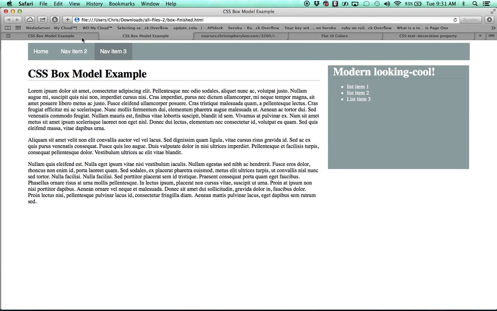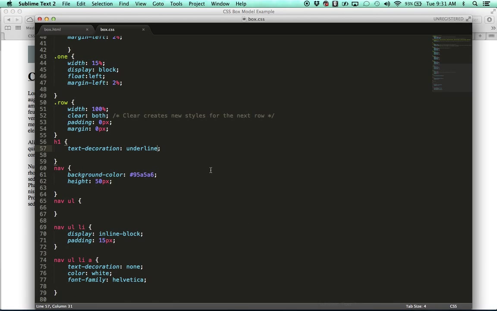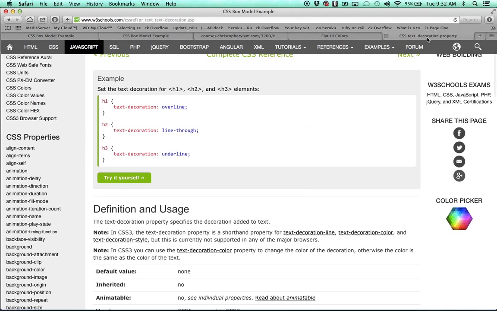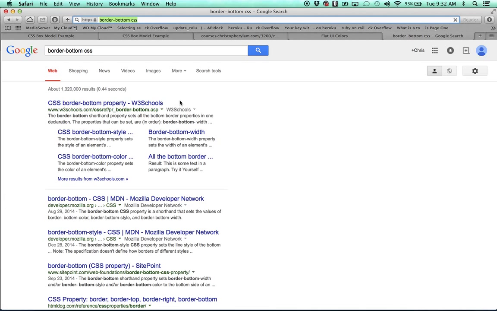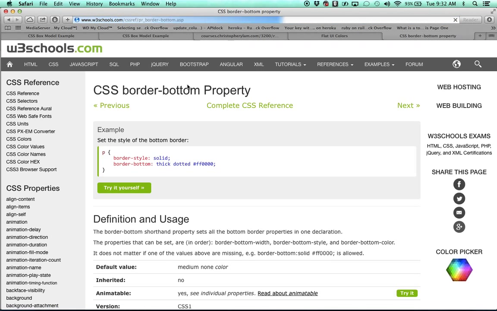If you want to go all the way to the edge of the entire div, we could do border-bottom. And again, how would I know how to do this? You could Google it, border-bottom in CSS.